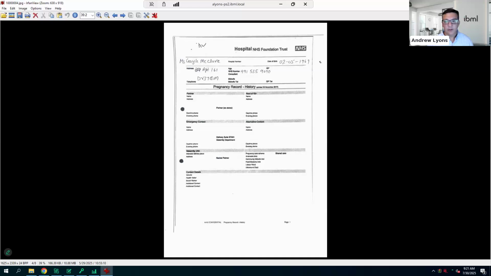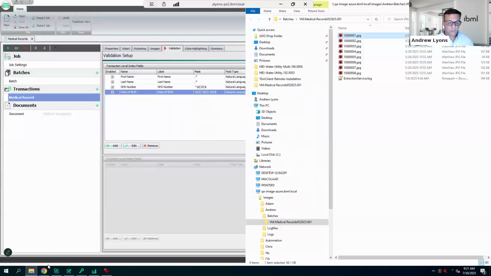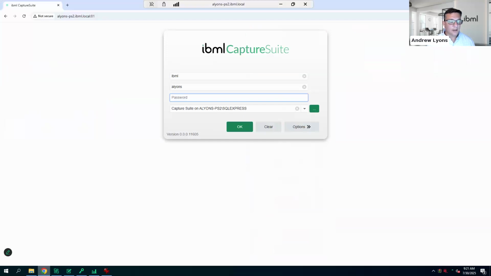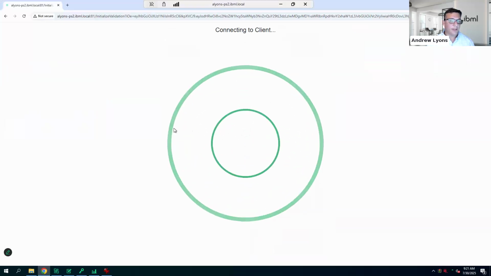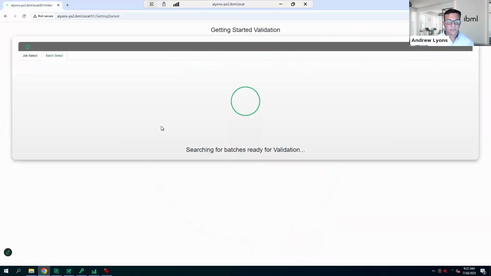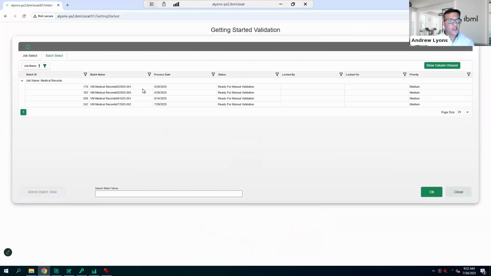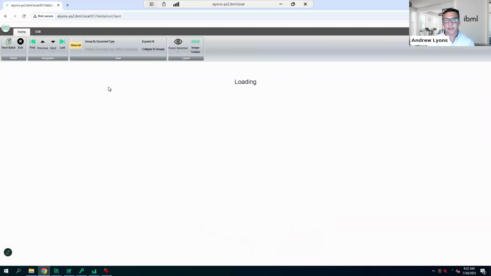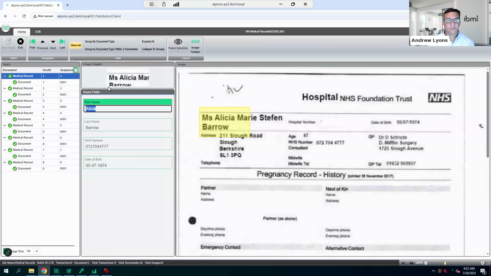the demonstration and we can look at the thin client. So again, completely web-enabled thin client. In this case, I'm using Active Directory Windows authentication, but we also have database authentication, very similar to what you're experiencing with Capture Suite today. I've got a job here, so you have job select, batch select. Again, if you're using validation today, you would look at this and go, oh yeah, no training needed, right? It's the same as the thick client, other than it's going to be an improved UI. So you're going to see a better experience. And we're going to look at that right now.